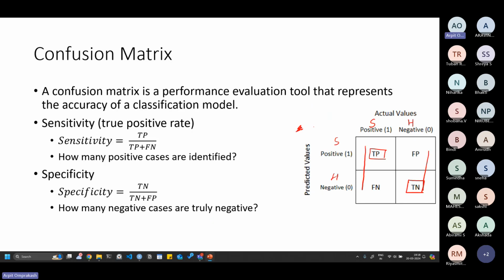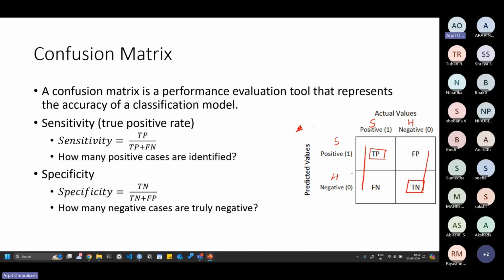Right. We talked about the confusion matrix, which is a performance evaluation tool for classification models. So we have a matrix like this, where the predicted values are on the left side, on the rows, and the actual values are on the columns. We get numbers here. This is called a true positive. It is a positive value predicted as a positive value. There is a false positive because it's a negative value predicted as a positive value. This is a true negative because it's a negative predicted as negative. It's a false negative because a positive was predicted as negative.